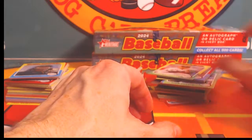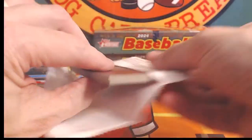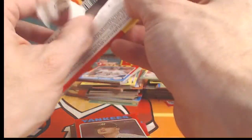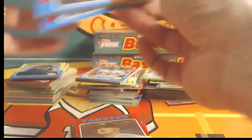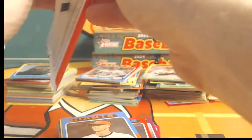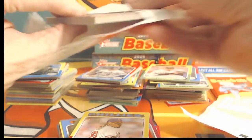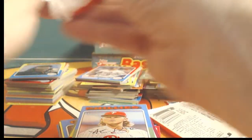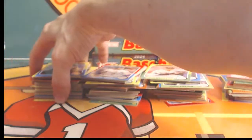Heritage is fun. I agree, Lau. I love Heritage, man. And no lies, bro, we started breaking this back in 2020, like I just said. We broke like 50 cases that year, man. Just fell in love with Heritage. I just love the black. Topps Cosmic is sick, man. That's a really cool product. I agree, Steve. I'm not as big a fan as Heritage High Number, but I love the first Heritage of the year. It's always one of my favorites.